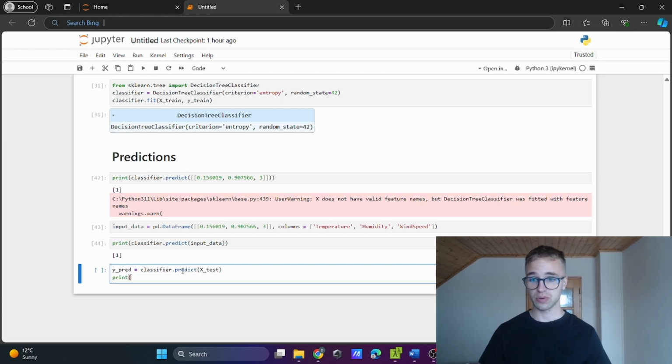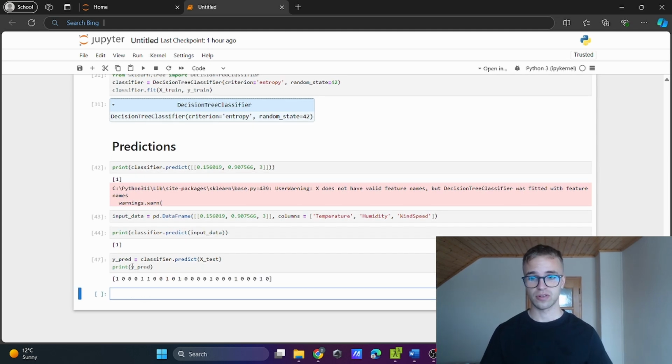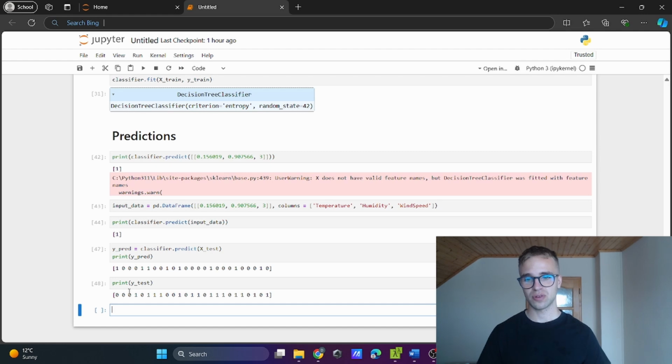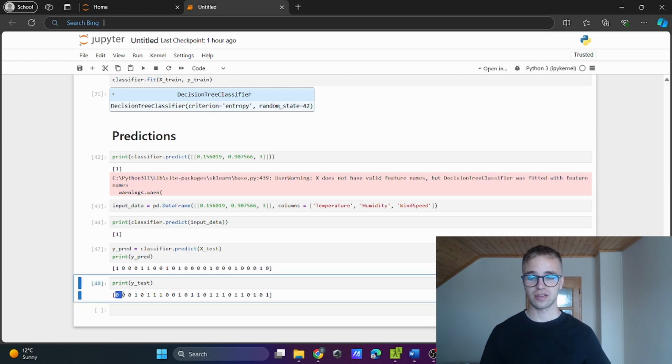Now I can print out the predicted values, which are these. These are the classes where our rows belong: rain, not rain, and so on. If I print out our y test, which is the real values of our test dataset, it is in rows.